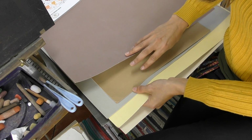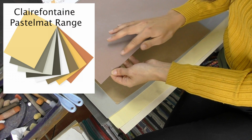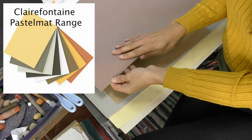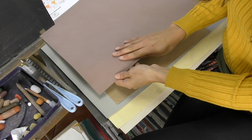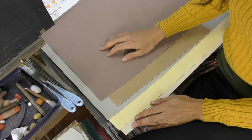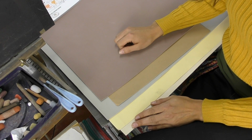And just recently I've started using Pastelmat quite often, and I bought quite a lot of their brown colour, and I've been working on mostly brown animals on Pastelmat so far. So that's been a perfect colour, and I'll show you some examples of the work that I've done on these particular colours and why I chose to use a certain colour over another.